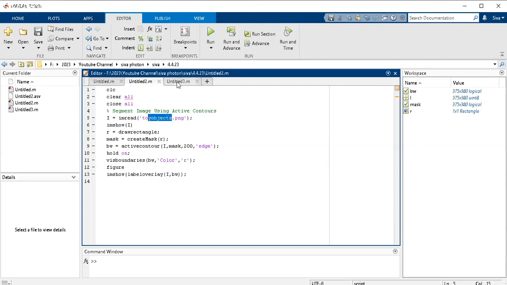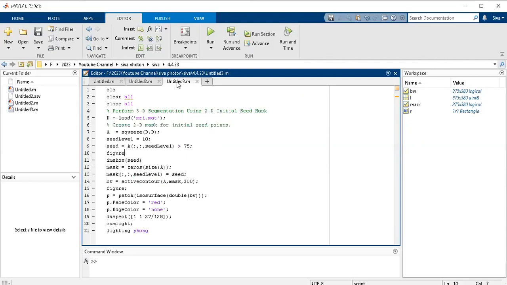Now we are going to see what happens if we apply active contour to an initial seed mask. In MATLAB software, there is a database named MRI. We have to load that MRI.mat. Then we have to create the initial seed points to create the mask. First our objective is to create the mask, so to obtain the mask, we are applying these three lines.